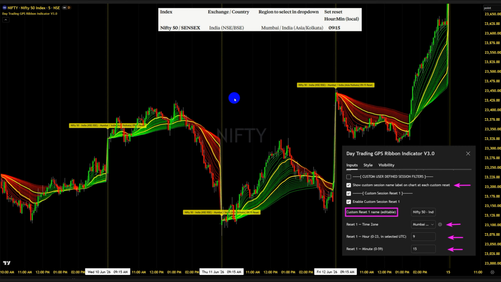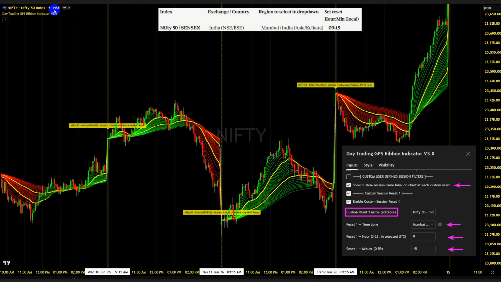Okay, now we're just going to take a look at a global market using one of the custom resets. This is an example. We've chosen the Nifty 50 for this example, which is the main index in India. So here you can see the information. This is Nifty 50.